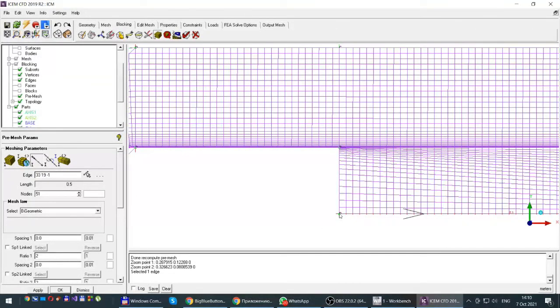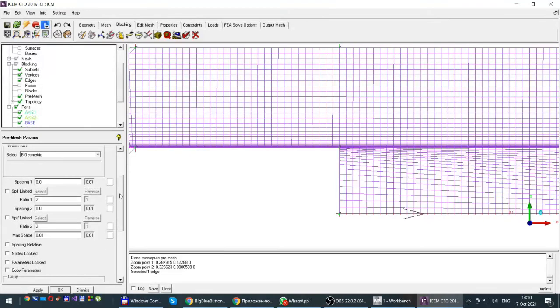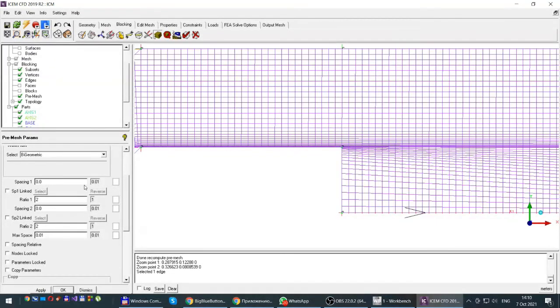You see the direction of the arrow, so the first point is here, and I will change the spacing 1. Now it's 1/200.